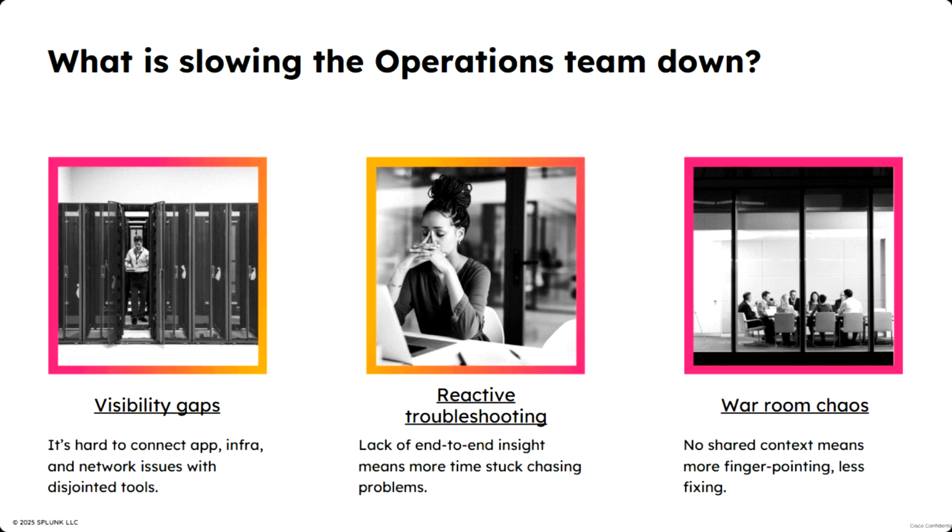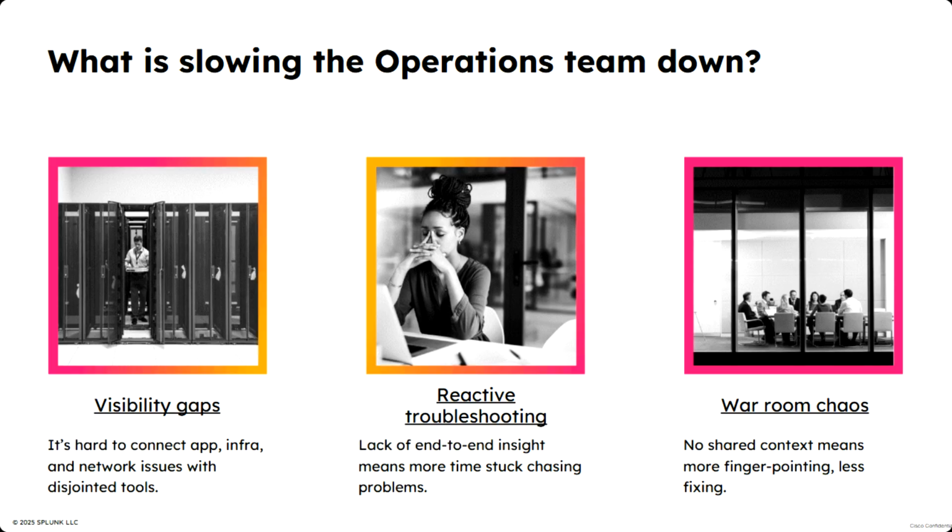So moving from the statistical data to the actual technical challenges, to understand what is really slowing those operations teams down, these are the three categories or pillars of challenges that we hear from our customers. One is that we have a lot of fragmented visibility, or visibility silos. Our apps, infra, and network teams are always working in their own disjoint sets of tools and their own silos. And that makes it hard to understand the big picture and how things are connected end to end. So that's the number one challenge category.